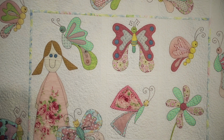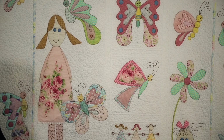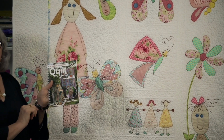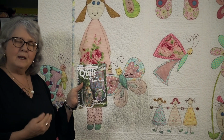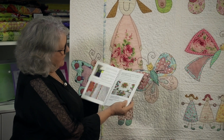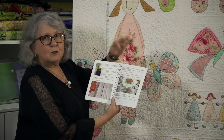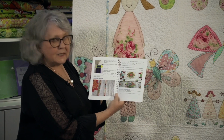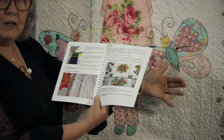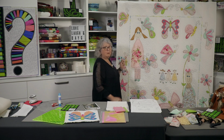It is a quilt as you go quilt, as all of our quilts are. I'm very much into teaching people quilt as you go. And I do have my quilt as you go book. This is a book that I wrote some years ago, and it explains how to make any quilt into a quilt as you go quilt. It has lots of instructions in here. So when we construct this quilt, we use the between the block joining technique that I've come up with, and the book will explain to you step by step how to do it, as will the pattern that you get if you purchase this pattern.